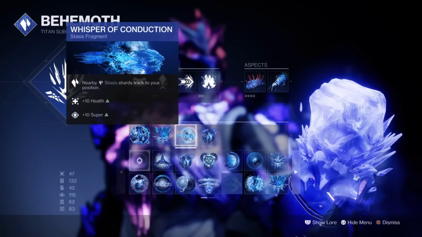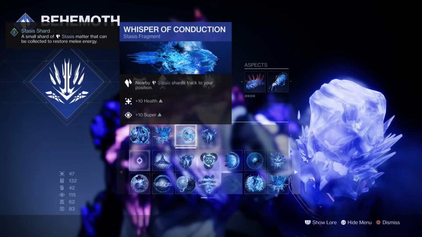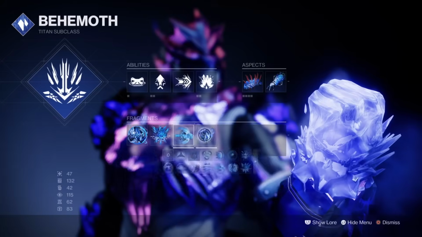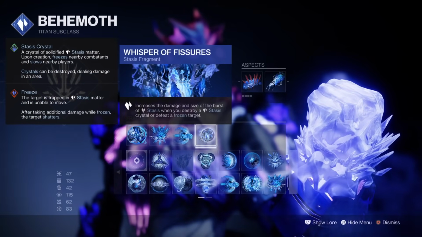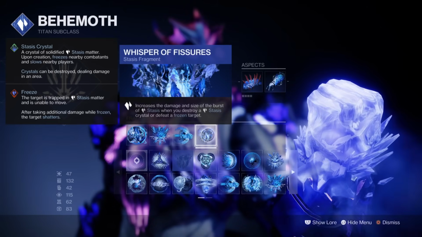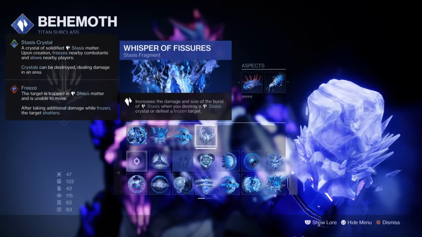Whisper of Hunger. Whisper of Conduction I really do like because the shards track you. This is how I like to play it, because that is really good. And Whisper of Fissures has that burst damage. It increases the damage and size of the burst of stasis. This is imperative that you put that on.